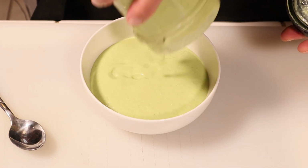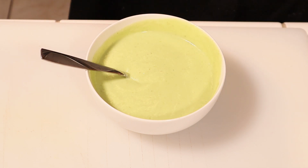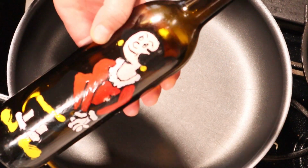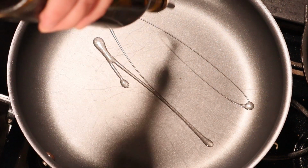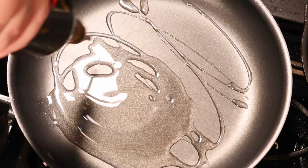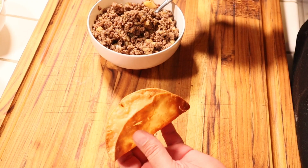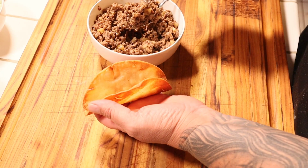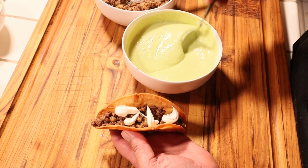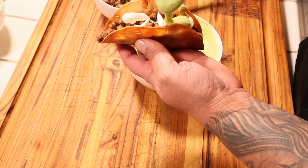Beautiful, gorgeous, much better. It is spicy. Get yourself some olive oil. And we're gonna make homemade tostadas. A homemade ground beef. Nice scoop in there. Make it a taco supreme. Creamy avocado spicy salsa. This thing is extremely spicy.